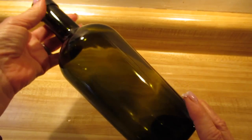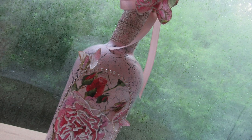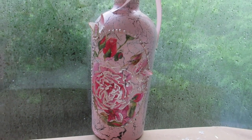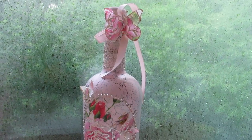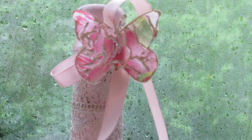And I thought we would take this dark glass bottle and turn it into this shabby chic bottle, complete with the crackle finish that you see on here. And I will even show you how to make these pretty little butterflies, which you can use in a bunch of different crafts, not just for your decoupage. And I will show you how we can get that started.